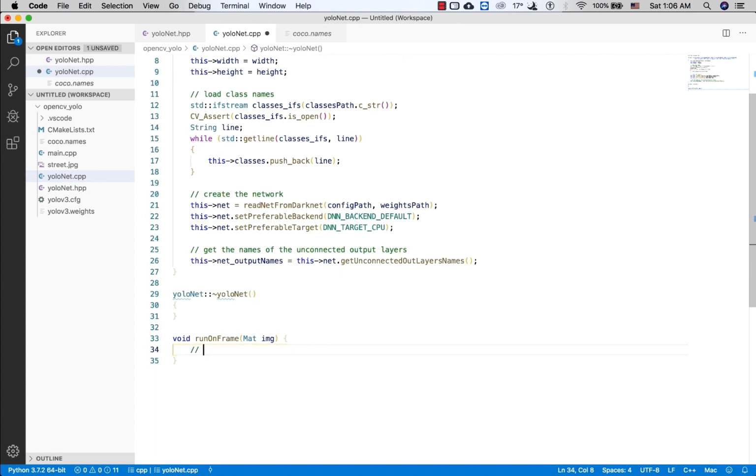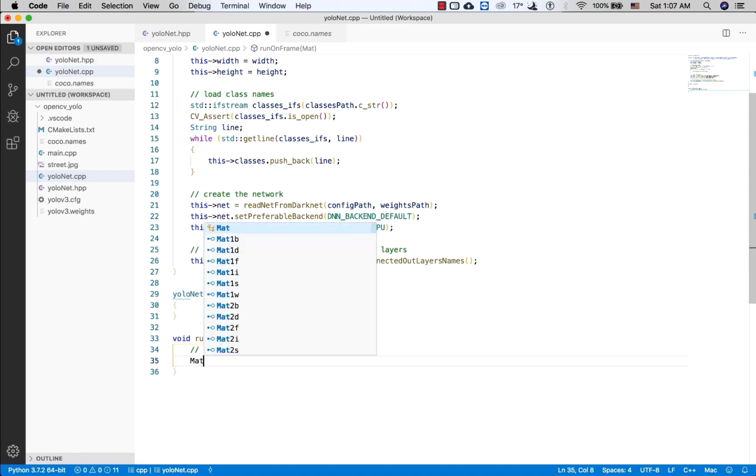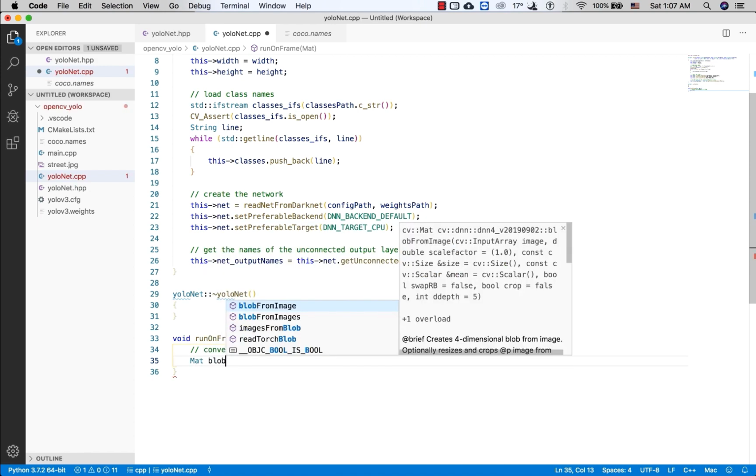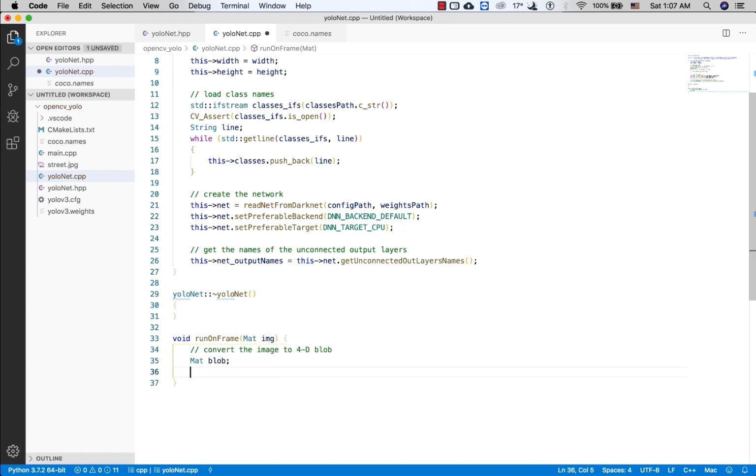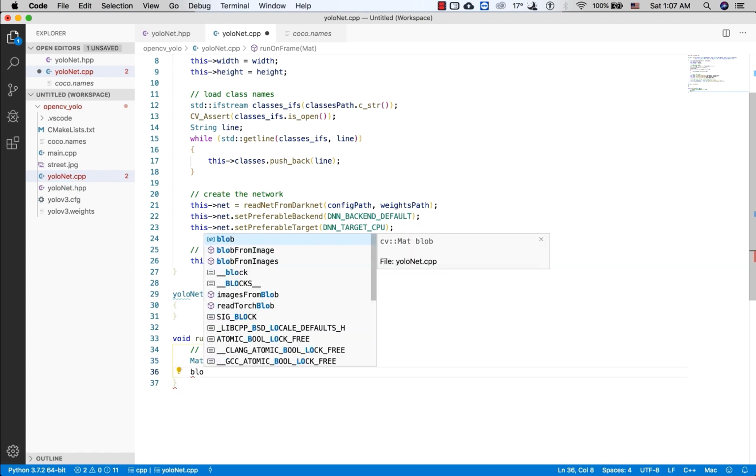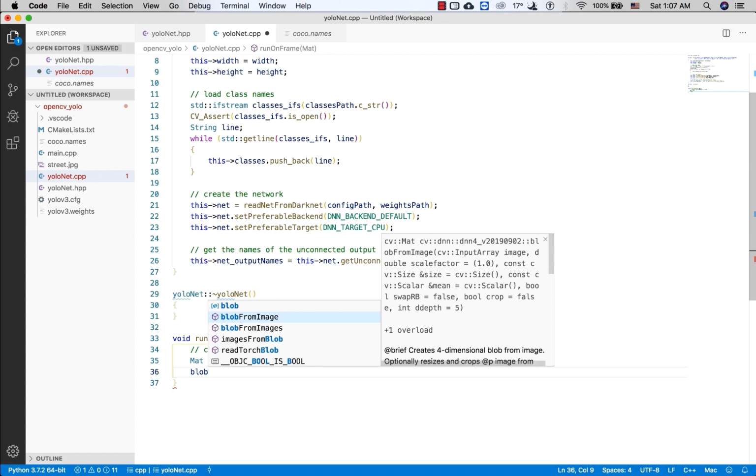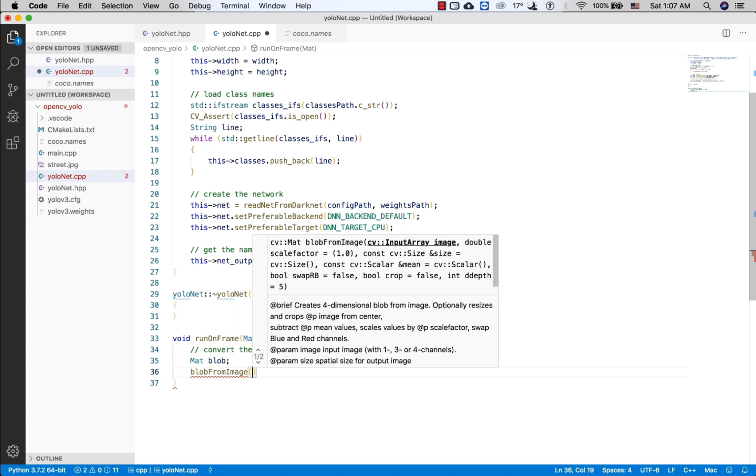You need to convert the image to a 4-dimension blob. You can use blob from image.